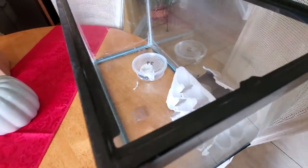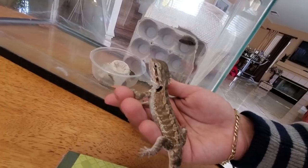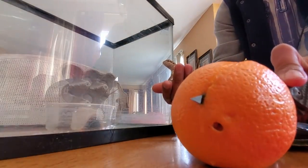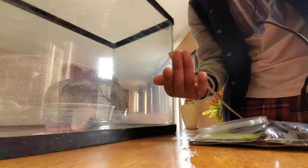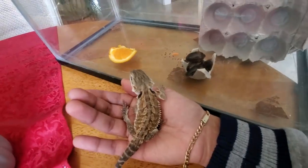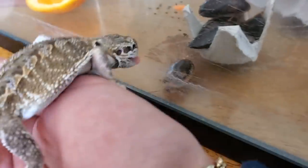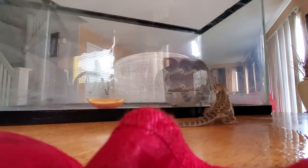Go ahead and open this and let them free. These guys can't fly — the males do have wings, but they don't fly; they can only glide. The males are a little bit smaller. Have a little piece of orange for them to eat. You don't really want to put water in this because they will drown, so the ideal thing to do is to get some crystallized water. The heater was around $26 — we're going to stick this on the side right here.